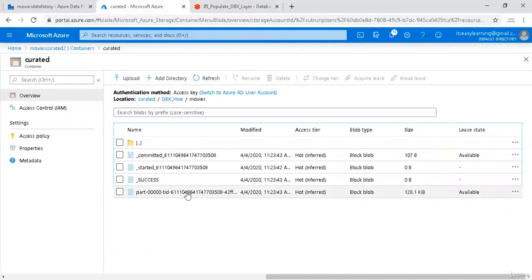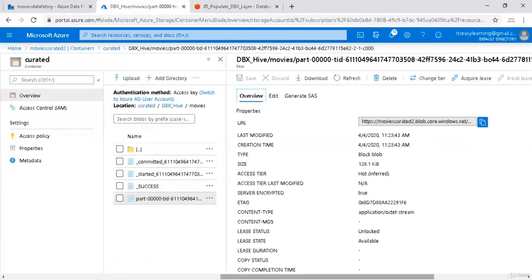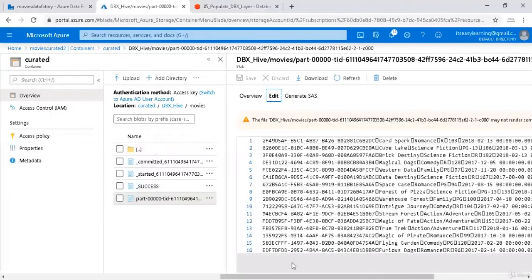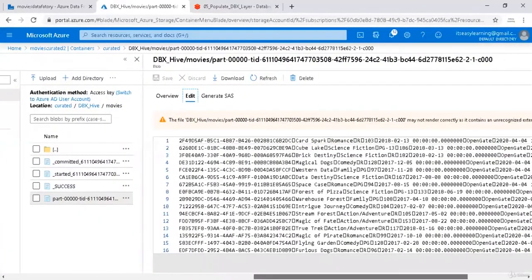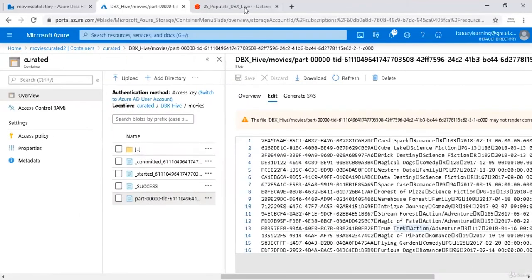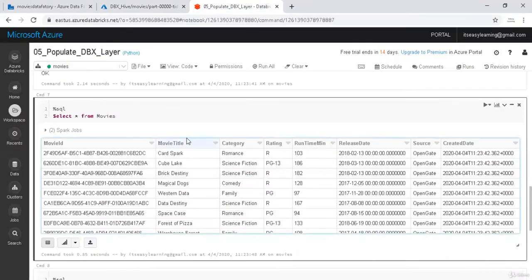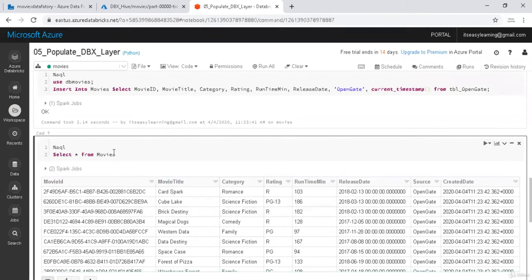So this is a part file. If you see here, data exists. As we inserted data into movies, data actually got stored on the external storage.